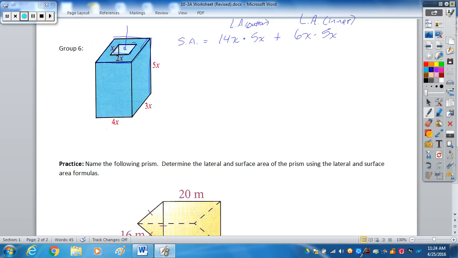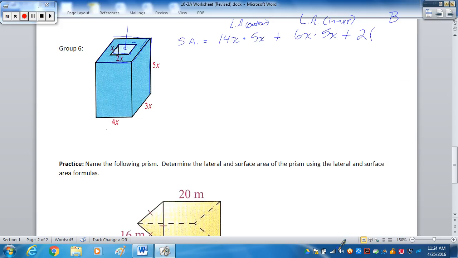All right, so we've got the lateral of the outer, lateral area of the inner, and now we have to find the area of both of these faces. Okay, the top face and the bottom face. How am I going to do that? Well, twice capital B, the base area. I'm actually going to find the area of this rectangle out, and then I'm going to subtract out the inner portion. The area of the rectangle would be 4x by 3x, and subtracting out the area of the inner portion would be 2x by x. Okay, if we work this all out, this should give us our total surface area.